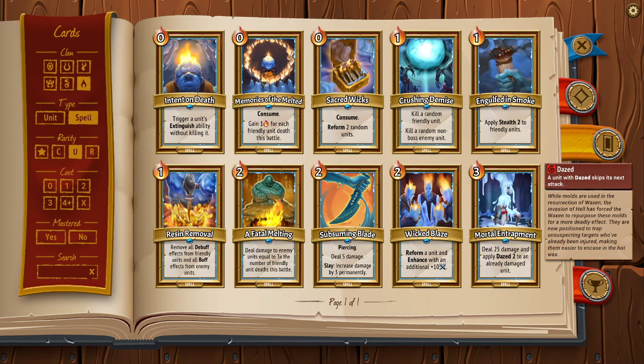Next up, Mortal Entrapment. Mortal Entrapment is a 3 mana spell that deals 25 damage to a unit that is already damaged and applies Daze 2 to them. So they will be unable to attack for 2 turns, but they will still ascend in floors. I think this card is rather weak.